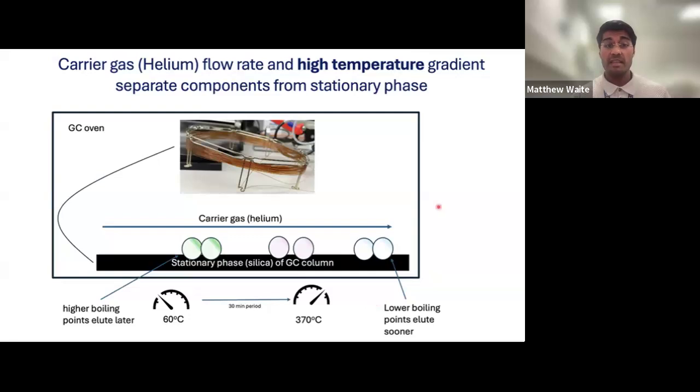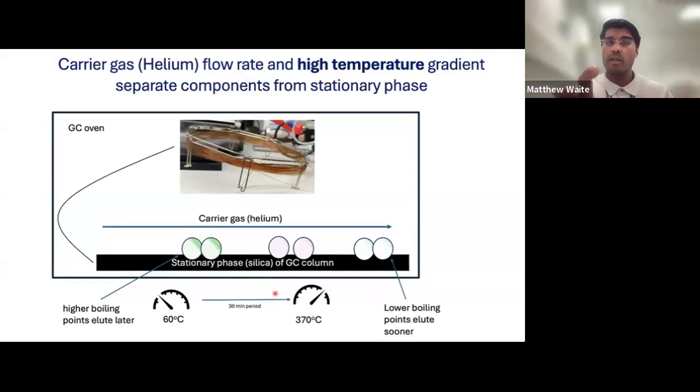So this blue molecule, perhaps this is alanine because it has a retention time of about 6.6. This may elute at a temperature of say 70 degrees. But something like tryptophan, that might elute at a temperature of say 300 degrees Celsius because those amino acids have different boiling points. And by knowing that chemistry, you can use that to your advantage in this method.